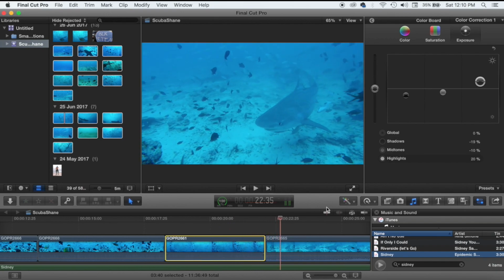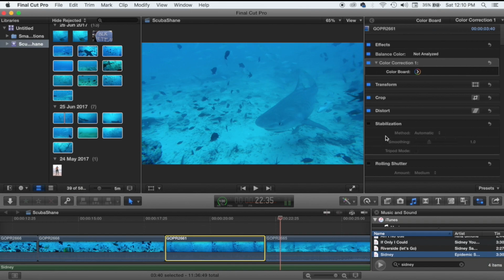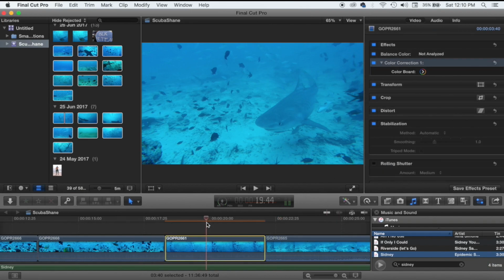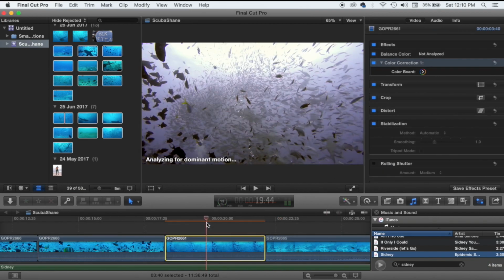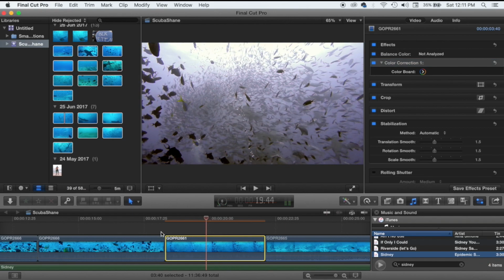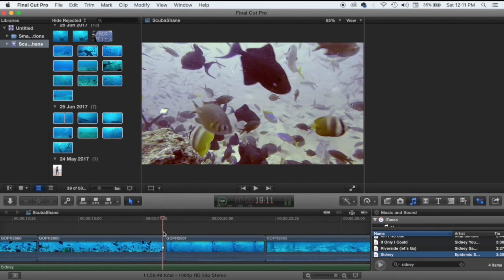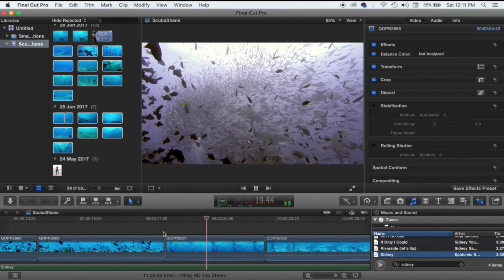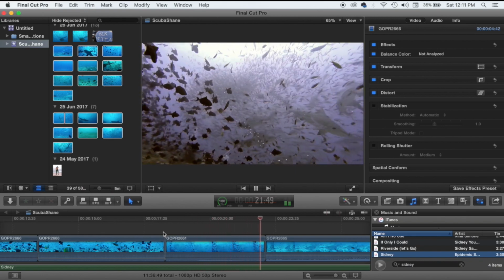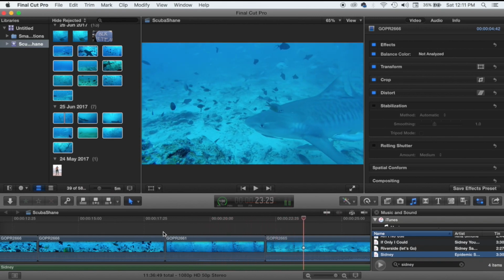As you can see, we had a bit of shaky footage as well. Let's see how this one stabilizes. Again, it's rendering. You see how it cropped it slightly then? That was for the stabilization. And then look at that, no shakiness. That came out really nice.